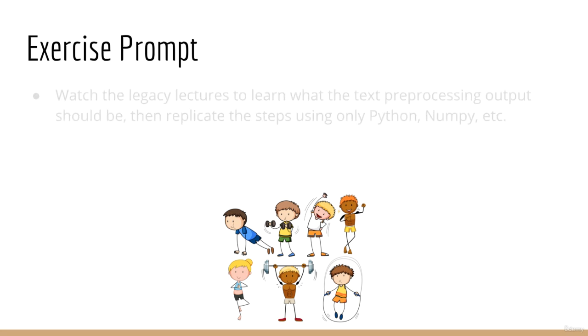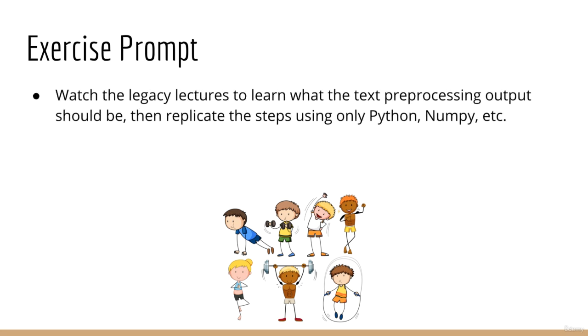So for the rest of this section, I'm actually going to leave the legacy lectures up, since you'll need to watch them in order to complete the following exercise. The exercise is to write your own code to replicate the text preprocessing steps. That is, write the code to replace the torch text functionality that we need.